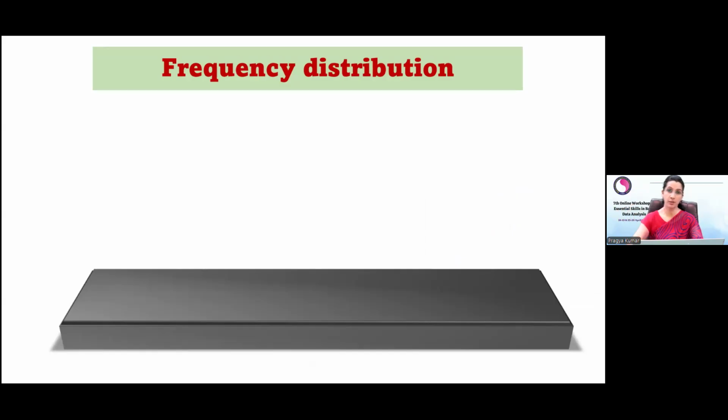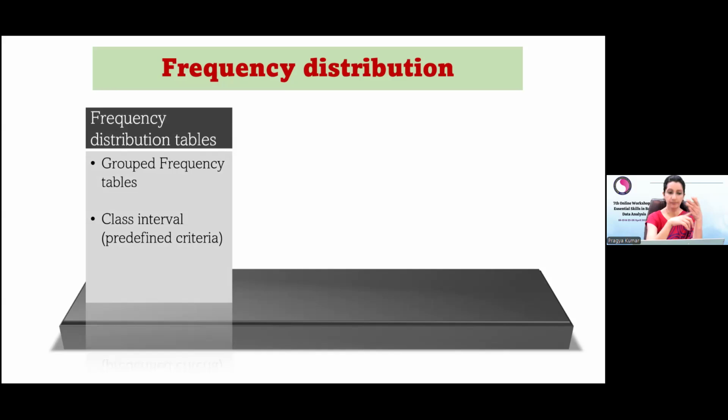In a frequency distribution, generally you make age groups. I think in the breakout room you were discussing whether to take less than 21 or 21 to 30. So how do you decide which age groups you should have? That depends. There are various criteria. The first is that you can have equal class intervals, maybe 5-year intervals, as you generally see in fertility statistics. Again, you can have some predefined criteria, like if there is already a cutoff for adolescents: early adolescent, mid adolescent, and late adolescent. So it has a biological cutoff.